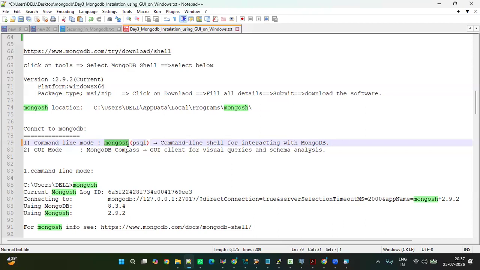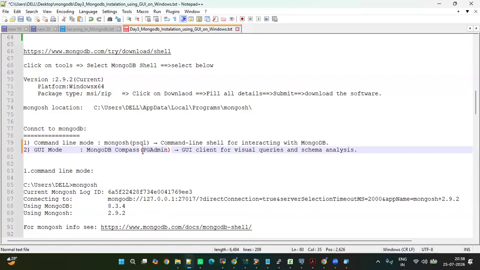In GUI mode, what is the utility we can use? Compass. MongoDB Compass. So Compass equals pgAdmin, and mongosh equals psql.